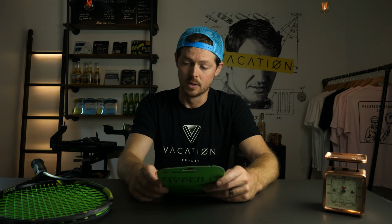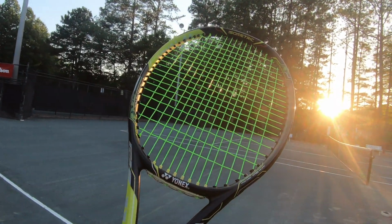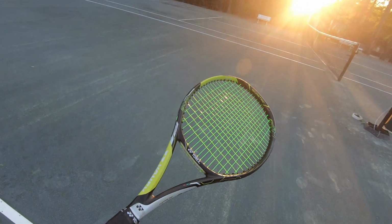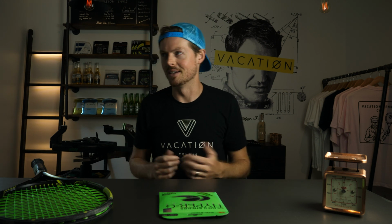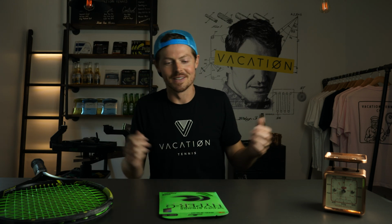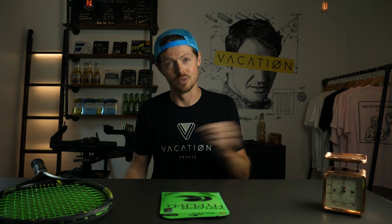Overall thoughts on the string? In order to use this string, I really think you need to string at a lower tension and be using it in the right racket. You need to use a thinner gauge, like 17 or up. And then I think the biggest thing is you have to restring often. These strings are not made to keep in there for months on end. It's just not how it works. As that string loses its elasticity, it's gonna lose its comfort, it's gonna stiffen up, and you're gonna start to feel it.